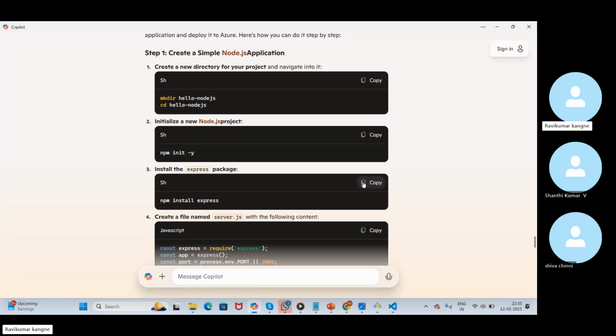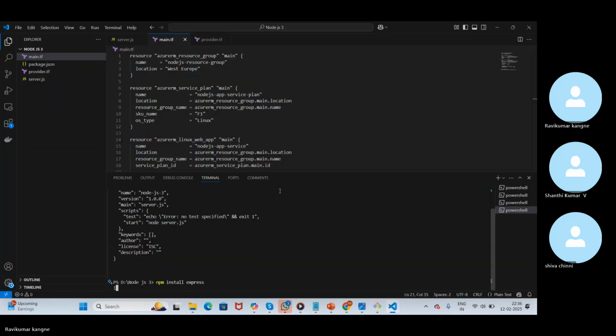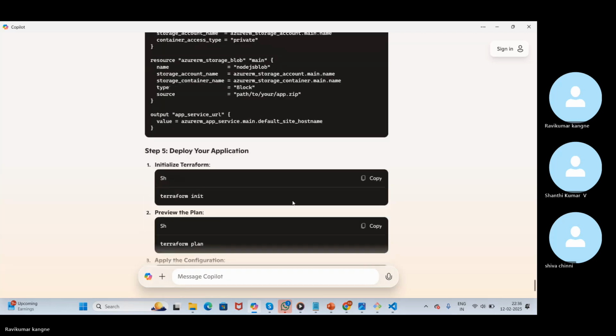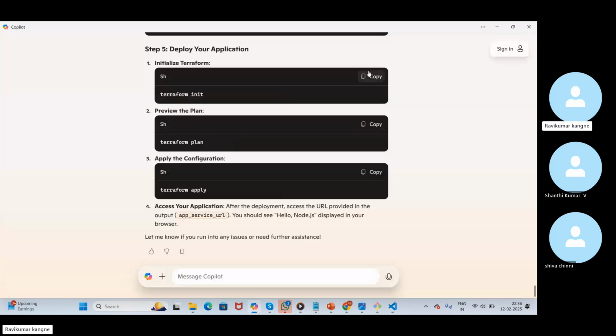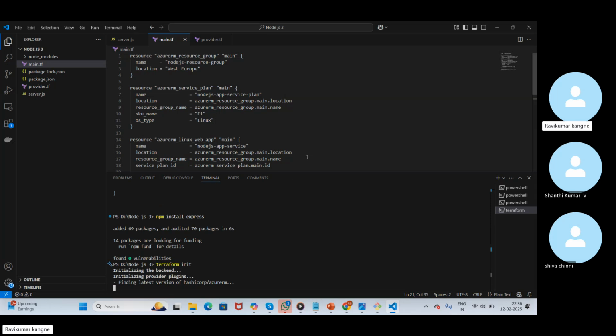My first command is run. Then I do the second command, npm install express. Run. Then I give the next command, terraform init.